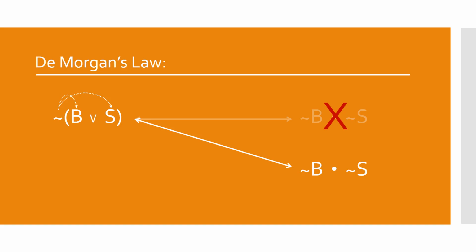What De Morgan's law tells us is that if I want to distribute this tilde to the simpler terms, in this case b and s, it's not enough that I simply do so. What I have to do is swap the or, the disjunction, to a conjunction, an and claim. So if we look at the assertion, it is not the case that b or s is true. This is the logical equivalent of saying it is not b and it is not s. These two are identical statements and they can translate back and forth one to the other.